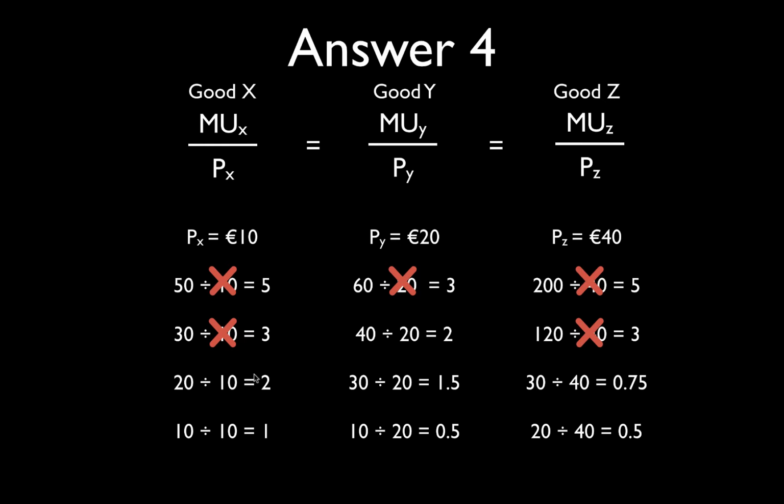Now we have to ask ourselves the question, how much have we spent? Well, we've bought 2 units of good X, so we spent €20 because it's 10 times 2. €10 here, €10 here is €20. We bought 1 unit of good Y, which is another €20 because 1 times 20 is 20, so that's 40. And we've bought 2 units of good Z, which is another €80 because 2 times 40 is 80. So 40 plus 80 is 120, and that is this consumer's budget spent. So he spent all his money, and he's spending his money in such a way that the ratio of marginal utility to price is the same for all goods consumed, because 3 equals 3 equals 3.